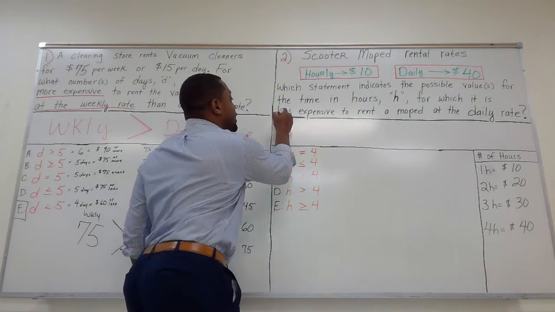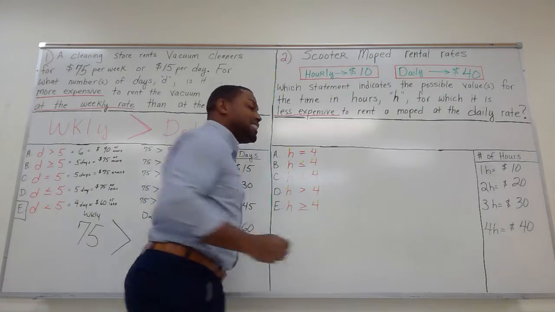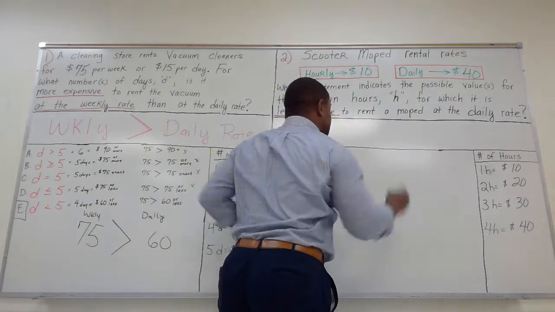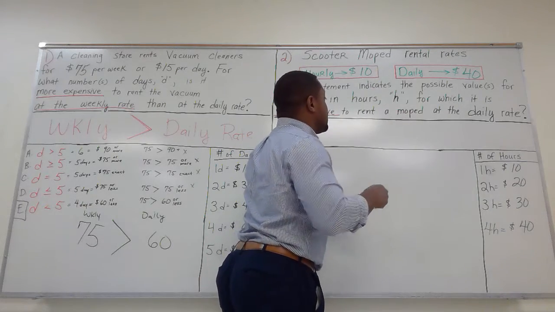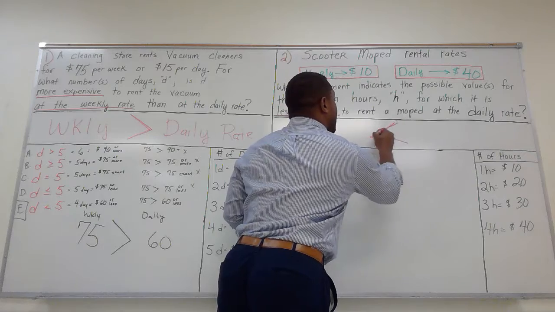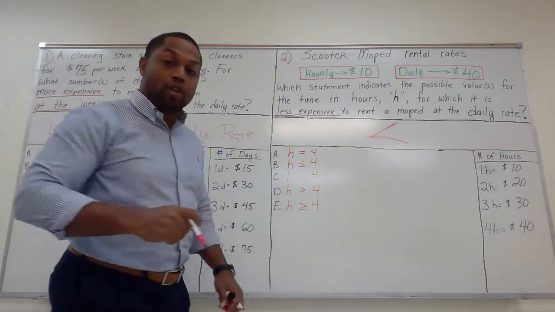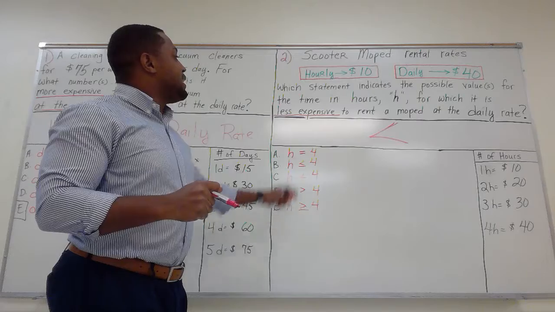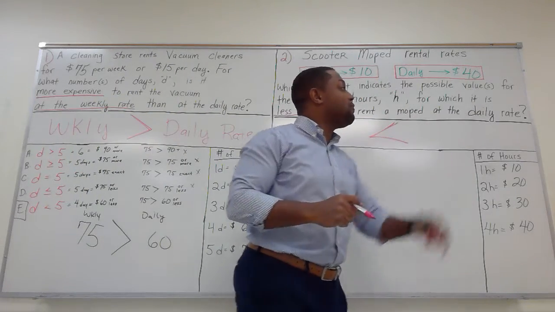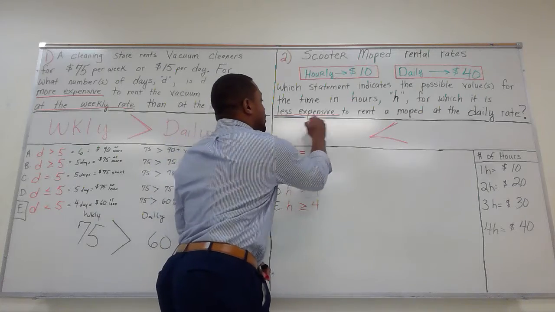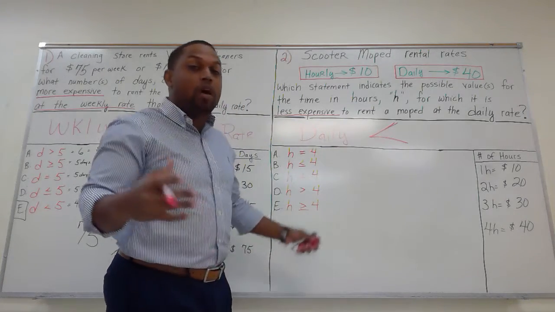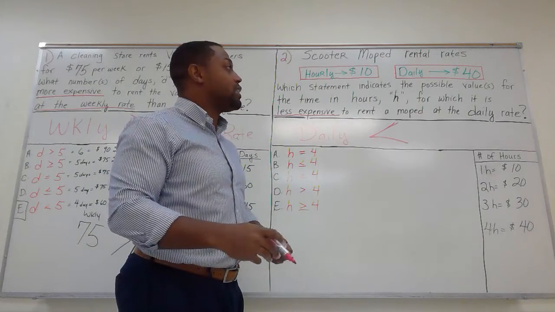That's just what I call it. And I'm going to underline less expensive. So what sign I'm going to use in this case is the sign we say less than, as we're reading it from left to right. And then it says less expensive to rent at the daily rate. So I know the daily rate is going to be the smaller number. It's less expensive to rent at the daily rate.